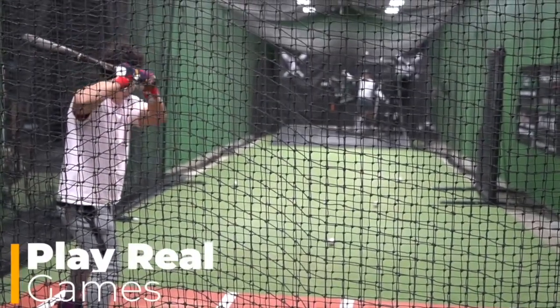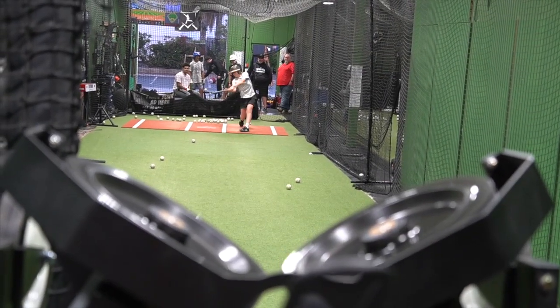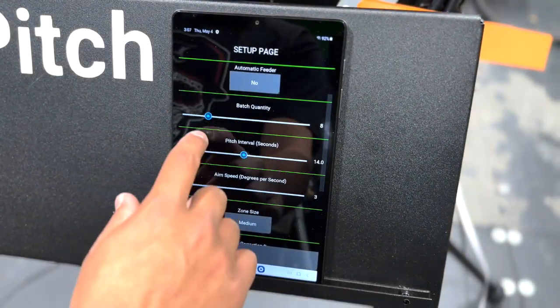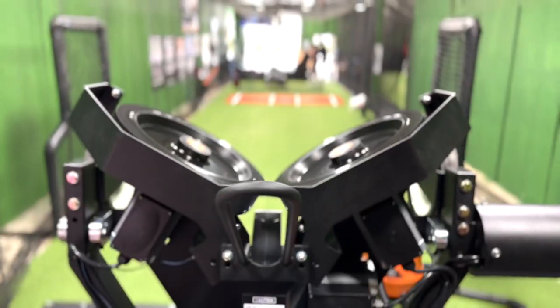The other night at Advanced BP, we were able to do a curveball at 73 miles an hour at 2400 spin rate, which is major league average, at distance. And when you watch kids see the shape as it comes in and goes down, it really is going to help them see some realistic type ideas that they can translate over into the game.